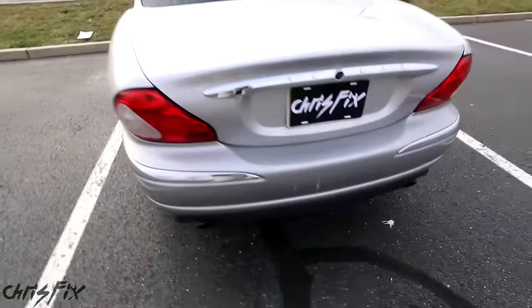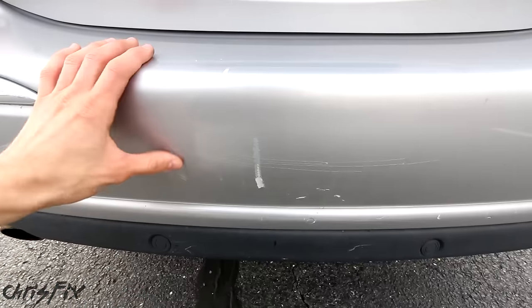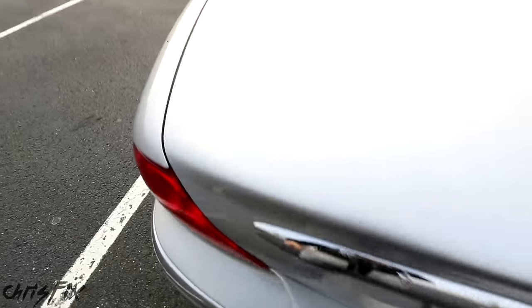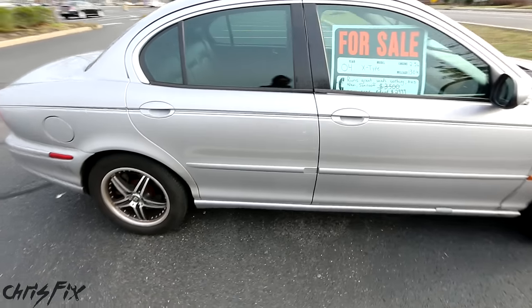So just keep stuff like that in mind. Now if you care about scratches and you saw this, I'd walk away from the car because this would be an expensive fix. Even though for this purchase I don't mind some scratches, these are pretty bad. And speaking about scratches, here's a really useful tip. When you're looking at the body of the car, never inspect a wet car, whether it's from rain or the car's just been washed. Water's gonna hide scratches and dents.